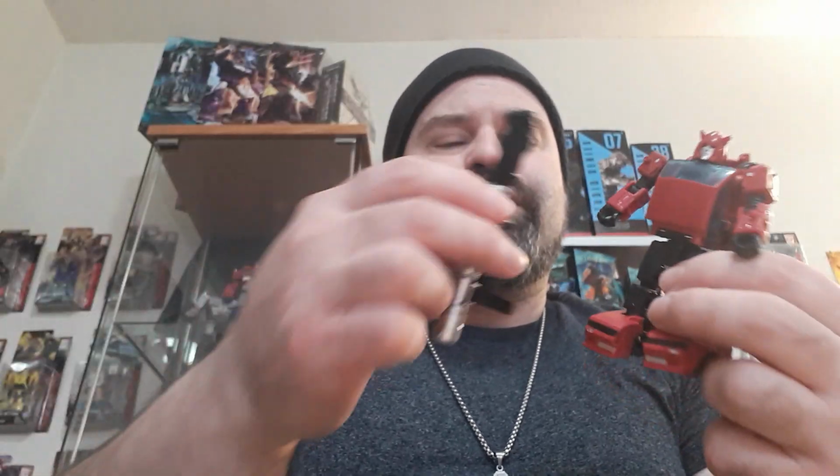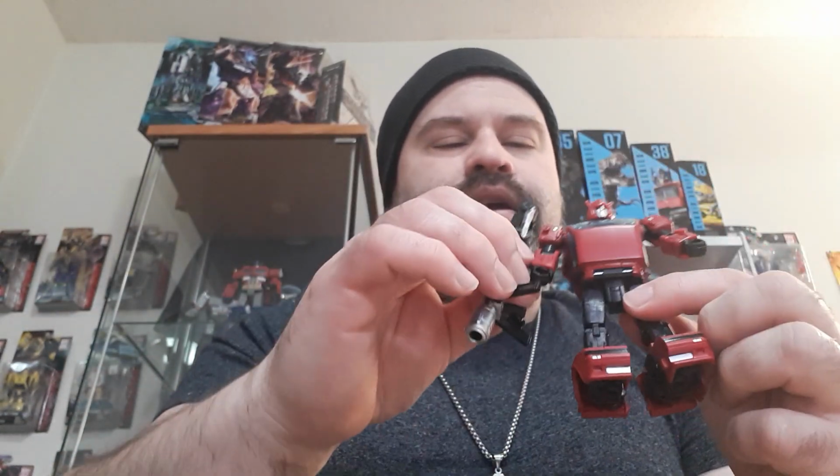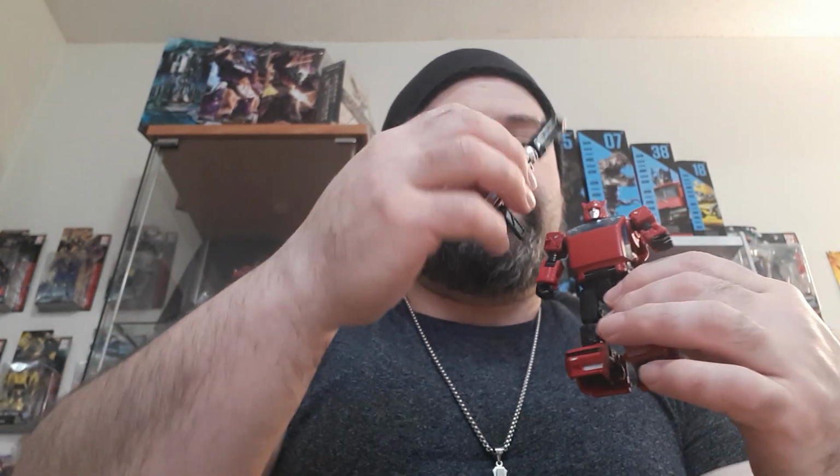And like I said, if you want him to hold his gun, you can. You can put it on the side, which he kind of does. Or I think you can put it on his shoulder. Somehow it hooks up so he can use it as a rocket launcher. He can hold it like this as well if you wanted to, but he's just too small to hold a big gun like this. Look, there you go. If you wanted him to shoot and cause damage, there you go.